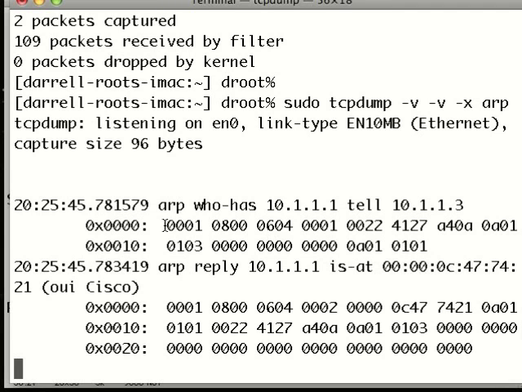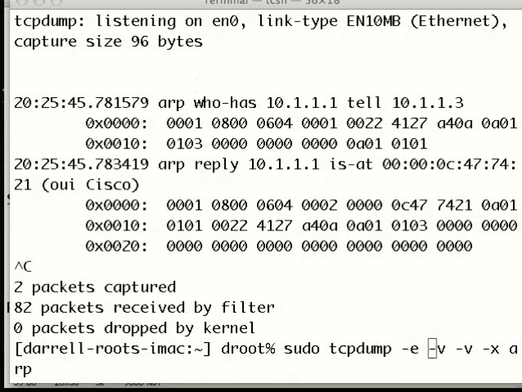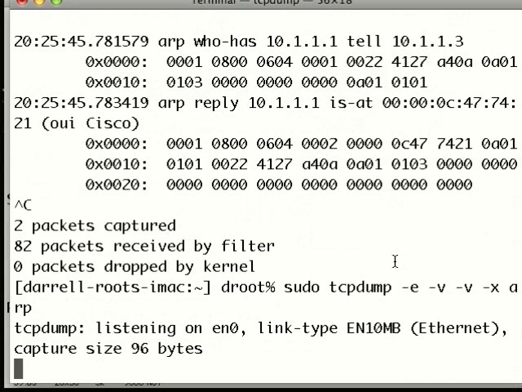And the only thing that's sad is I'm not seeing the Ethernet headers here, so let me pause for a second. Okay, let me try that again. And according to the manual, -E will print the link level header on each dump line. And let me, offline, I deleted the 10.1.1.1.